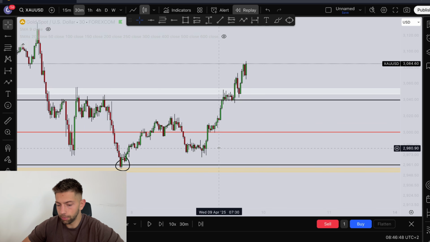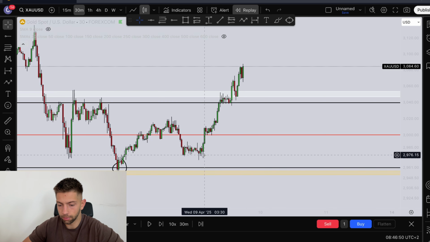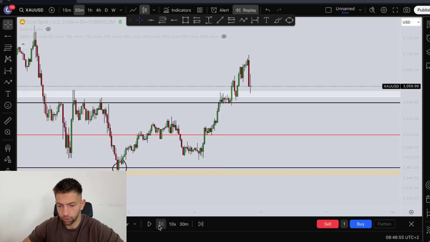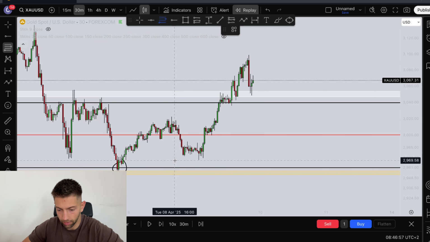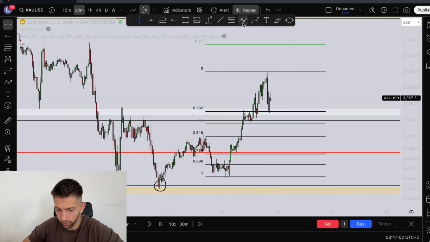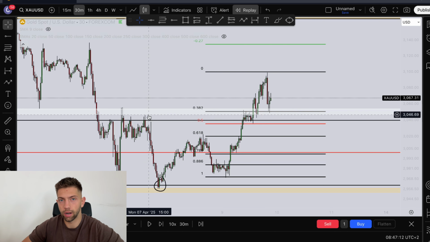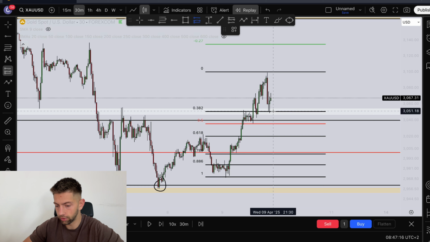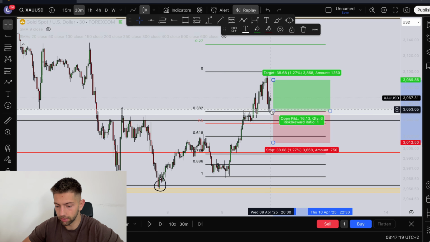And I will be using the same principle. This is a push, so I'll be waiting for a pullback, which happened right here. So Fibs from A to B. Price goes down, retests the previous structure point, which price tends to do. You know, price tends to retest previous structure highs, previous structure lows. So for me, how I would be entering this trade, I will be setting a buy limit at this white zone.